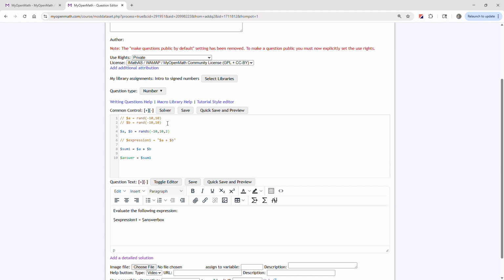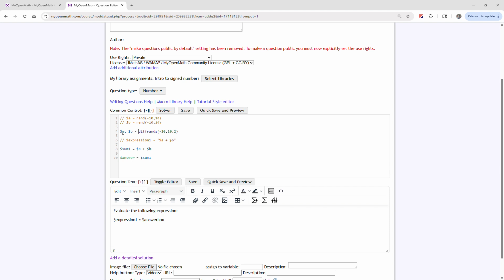But just to show you a little bit of the depth that we'll explore in later videos, we can expand on this a little bit. We could change this command to diffrands, which would generate two different random integers between -10 and 10. So that saves us the trouble if we wanted a case where the two values can't be equal to each other.